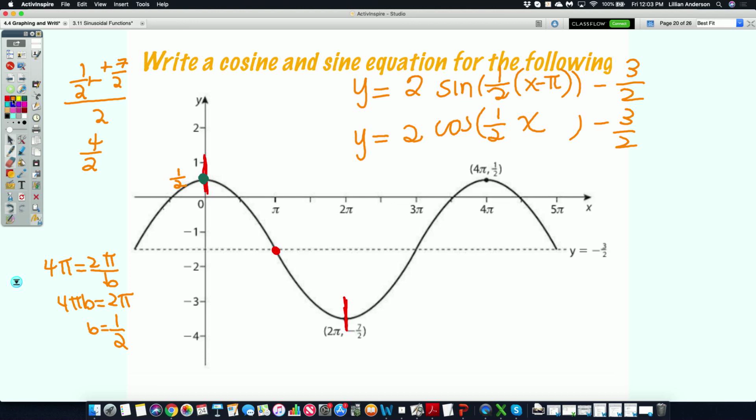If you are going to use this as your starting point, okay, that means that it would be an x minus pi, but you would have to make one adjustment to the equation. Negative 2 sine. It would have to be a negative 2 because sine normally starts up and then goes down. But if you start here, then technically it goes down like it's been reflected over your x-axis. But if you want to keep it positive and use this as your starting point, then this needs to be a what? A plus.